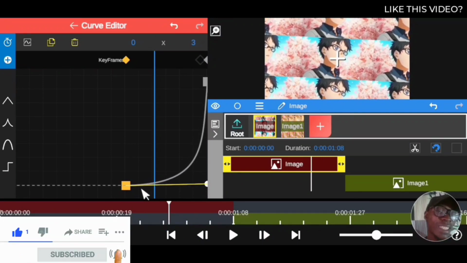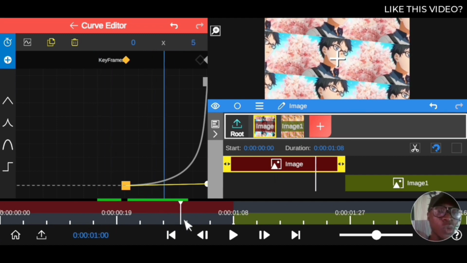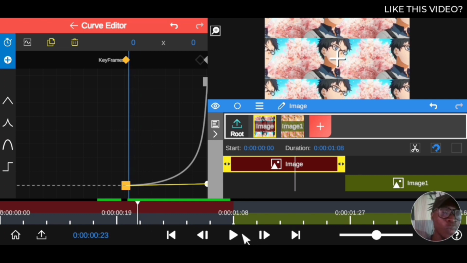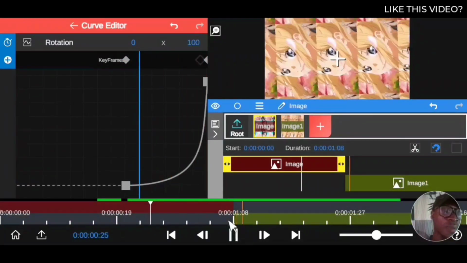So now you understand this. Whenever you want a nice smooth curve, you're going to give it a nice curve just like this, because it's going to slow at this spot right there. On getting to this point, it's going to speed ramp, as you can see it right there when we play it up. Can you see how it speed ramps as it moves?